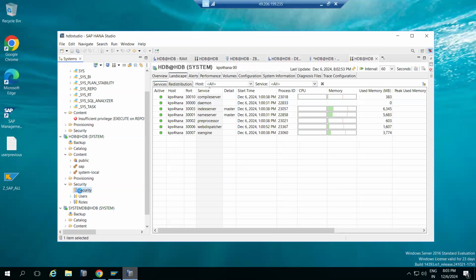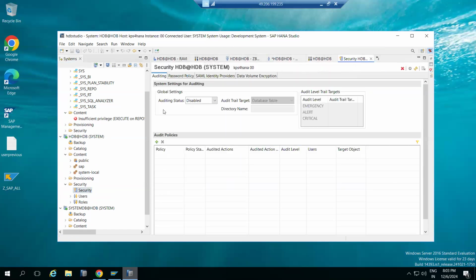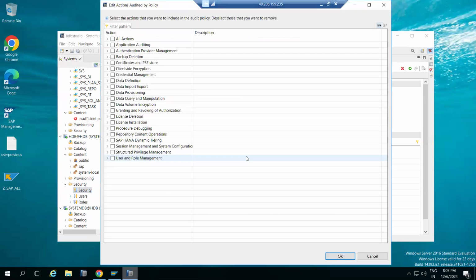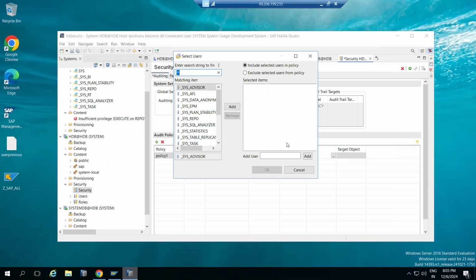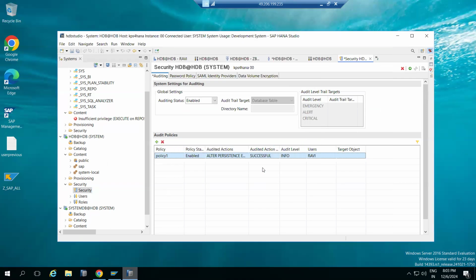Also, if you see the security tab here, we can enable some audit policies. Why? Because some banking sector systems create audit policies and perform auditing. Sometimes they will delete some auditing actions or do something in the system, and that will be recorded in the system. Then which users you want to record, those users you need to define in the system.